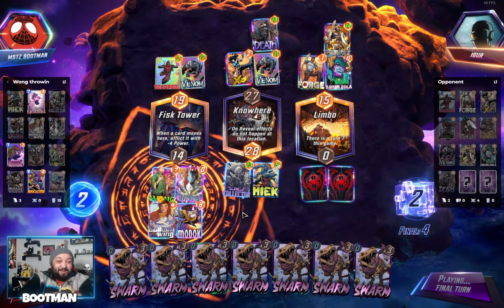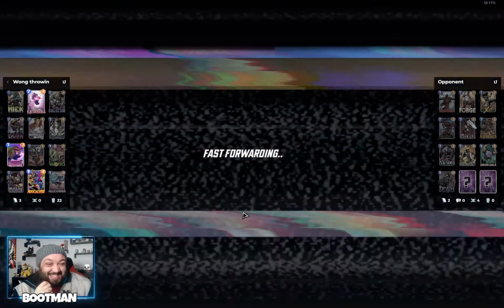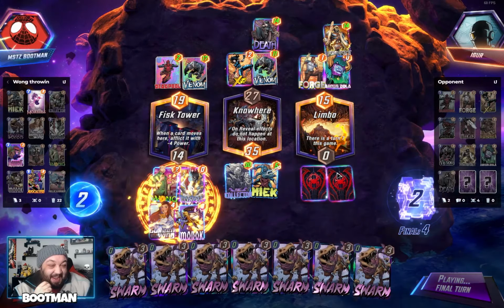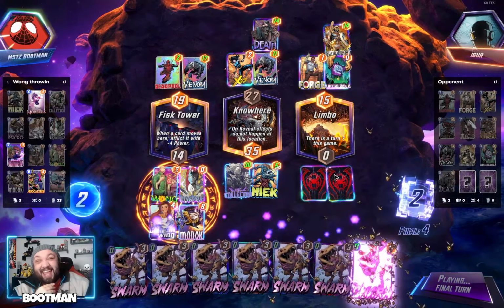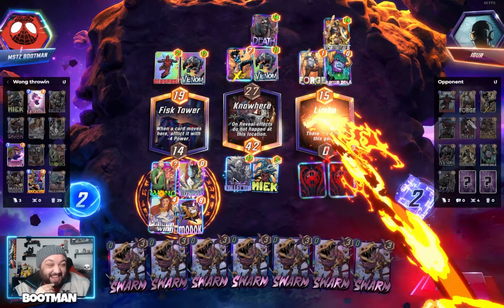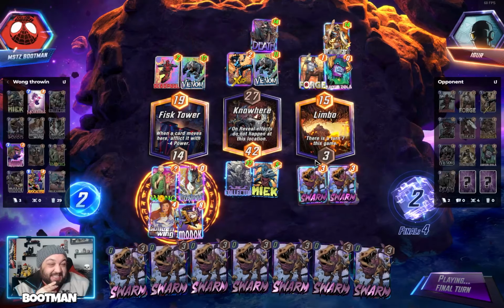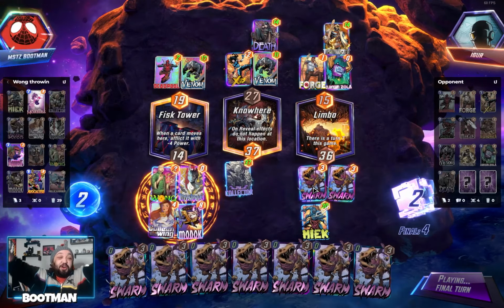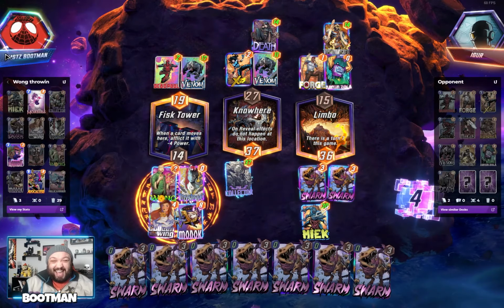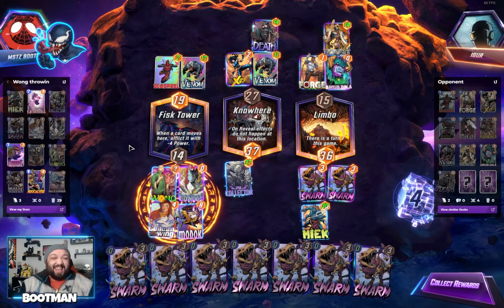Oh! All right, Meek, how big are you, Meek? You guys, I think we did it. Because Meek's gonna jump over right here. We're still going, baby. Look at our Collector. Fix over there just for good measure. 30 power Meek. Here's a little Venom for you.